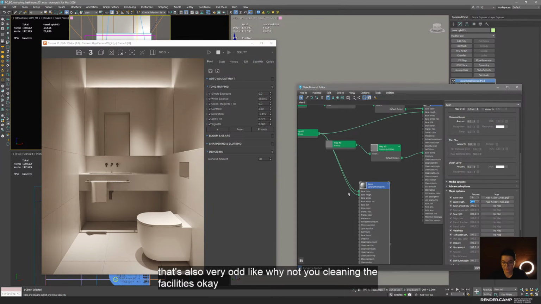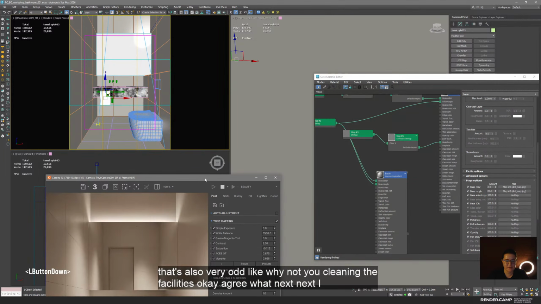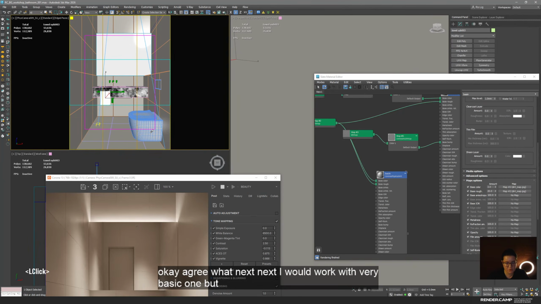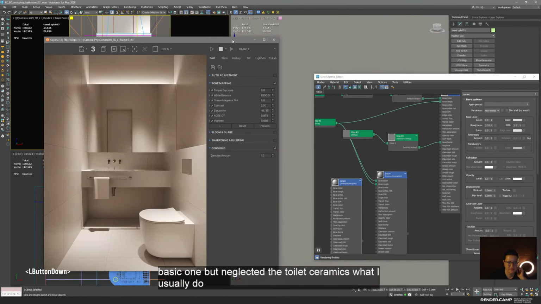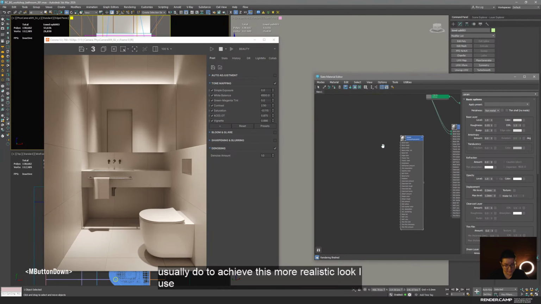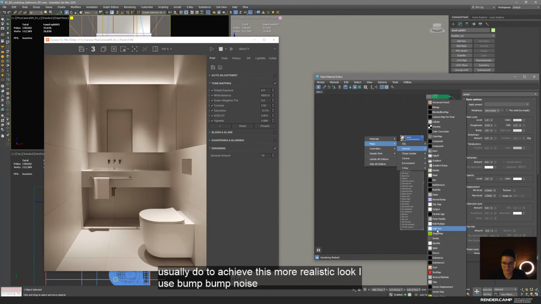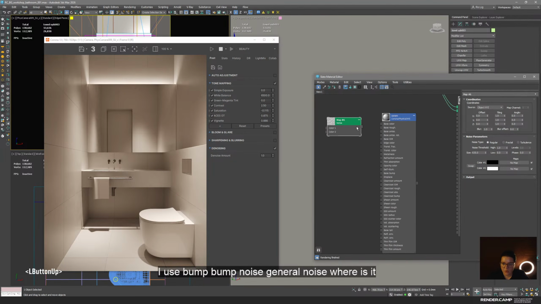Okay, agree. What next? Next, I would work with the very basic one but neglected, the toilet ceramics. What I usually do to achieve this more realistic look, I use bump, bump, noise, general noise. Where is it? On my bump.